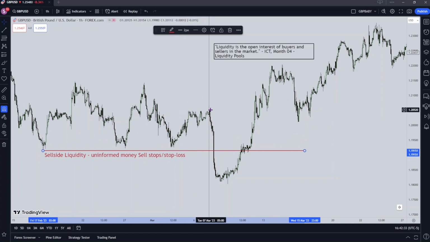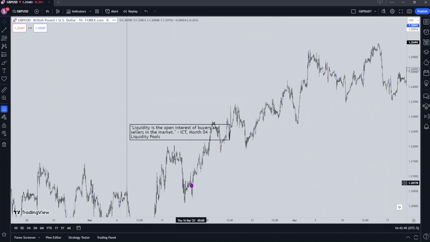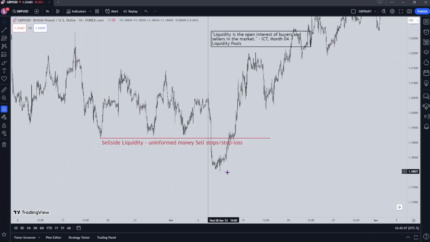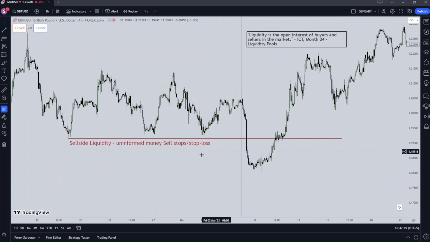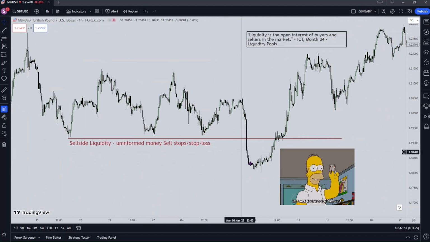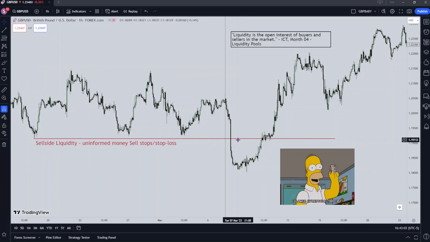And then what actually happens, you can see here on the 7th of March, our price aggressively runs down, grabs that sell side liquidity, all those sell stops and stop losses, and then we trade aggressively higher, and price runs on higher to another level. So what's going on here? Well, these sell stops are being bought by someone. So there's some kind of big money or informed money, so money that knows what's going on, which are buying all of these sell stops, because as soon as this candle here traded down, grabbing out all this sell side liquidity, all of these sell stops and sell side liquidity were triggered.